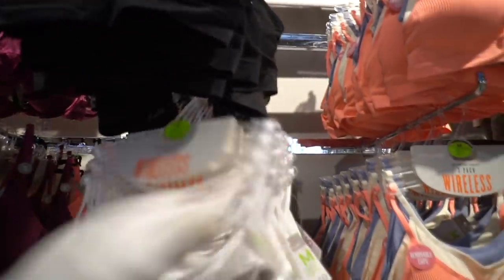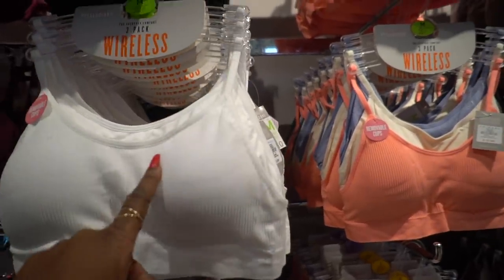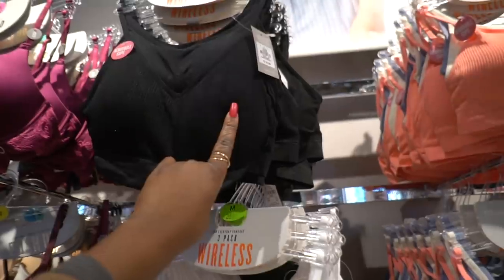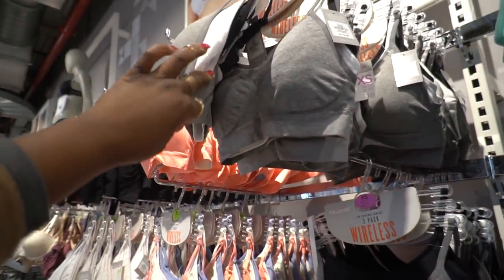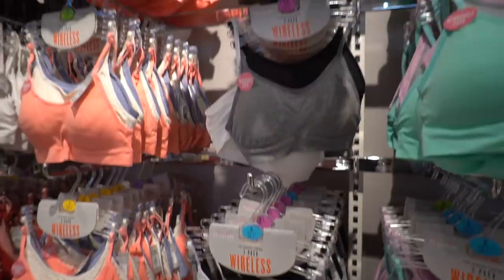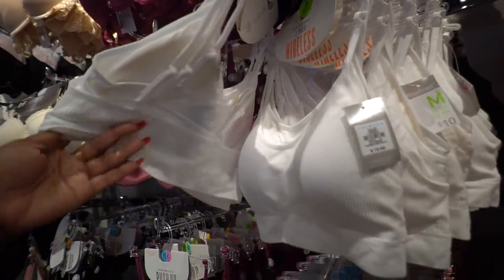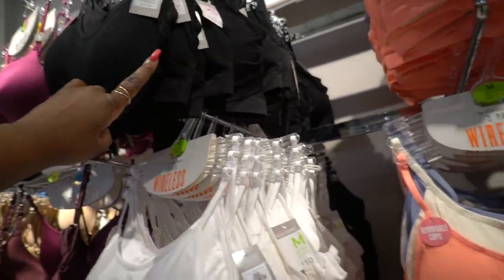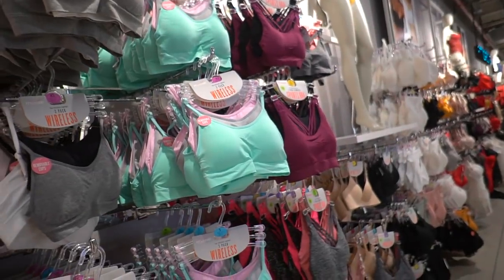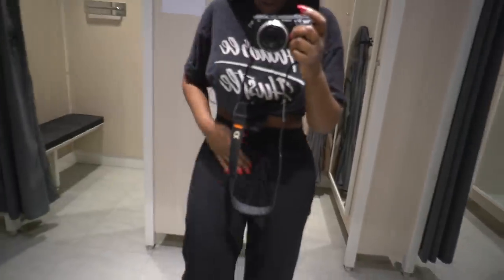These are the bras I wear from Primark. They just came out with this one — a solid color three-pack, which they never had before. I'm going to get the full black three-pack. I used to get the triple pack with gray, white, and black, but why get that when I can just get the full black? It's ribbed but still has a full bar in the back. I'm going to get this one in black. I might actually get another pack to be honest, but we'll go with this for now.